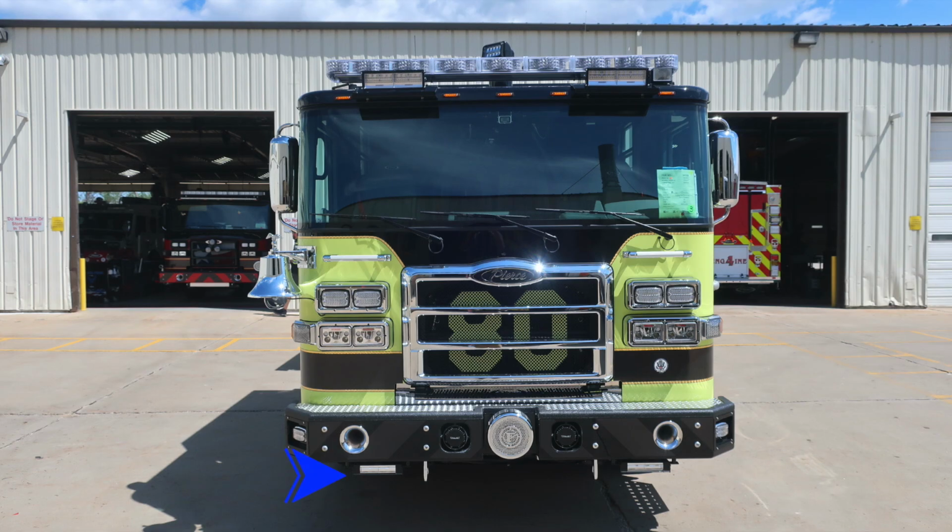Under the front bumper, you find 2 forward-facing fog lights. Moving just inside of that location, you'll find 2 attachment points, tow hooks. Moving up onto the face of the bumper on the outer edges, you'll find, at an angle, emergency warning lights. Just inside of that location, you'll find dual air horns on the passenger and driver side. Located in between the frame rails, you'll find 2 PA speaker electronic siren speakers. And moving directly in the center of the bumper, you'll find your mechanical siren.